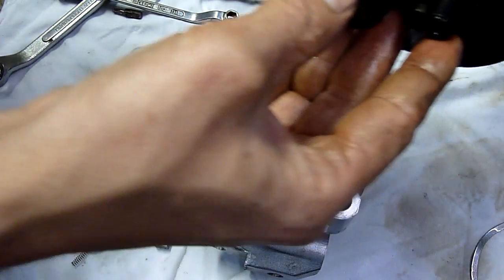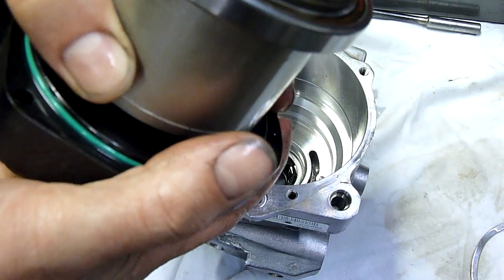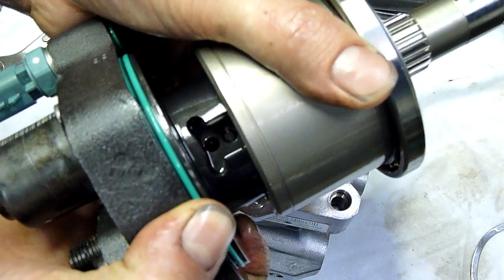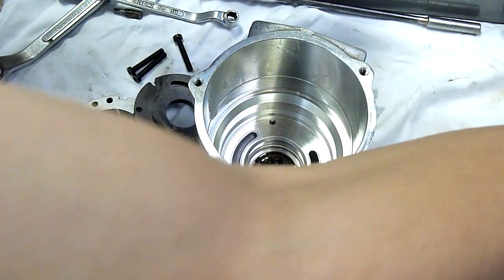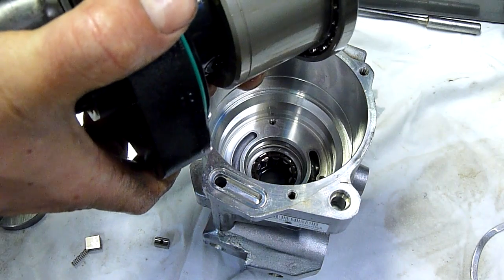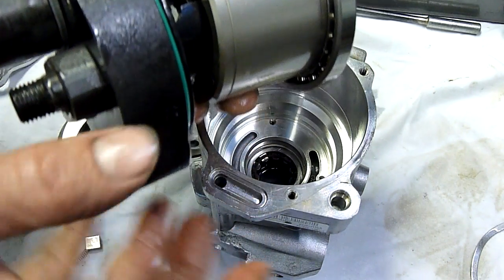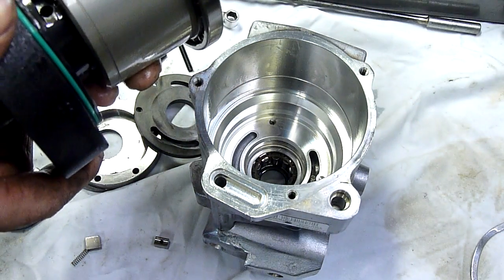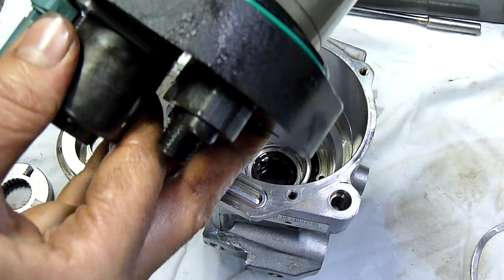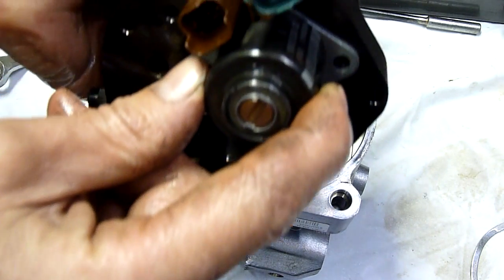As an oil pump this thing would probably work fine if reassembled, but as a common rail injection pump it will just destroy injectors. On the high pressure side, you can see how they avoid much high pressure sealing — the high pressure side is right in the core of the pump. The fuel pressure is forced down inside by main pump rotors. Those little valve pistons pump a very small volume but at incredibly high pressure. That component there is likely a pressure transducer given its position on the high side with a two-wire connector.